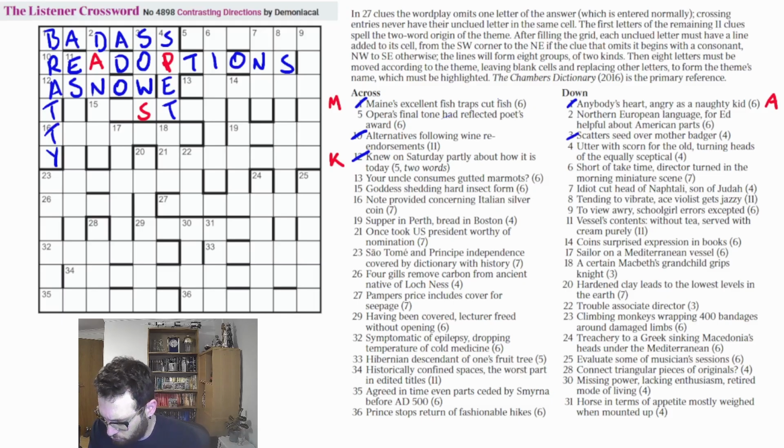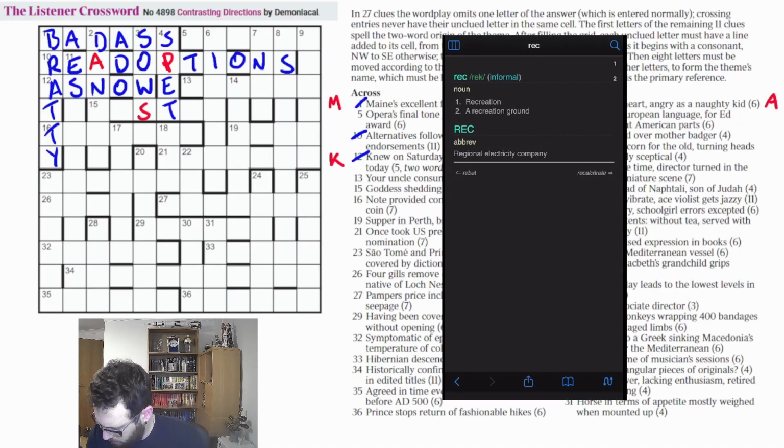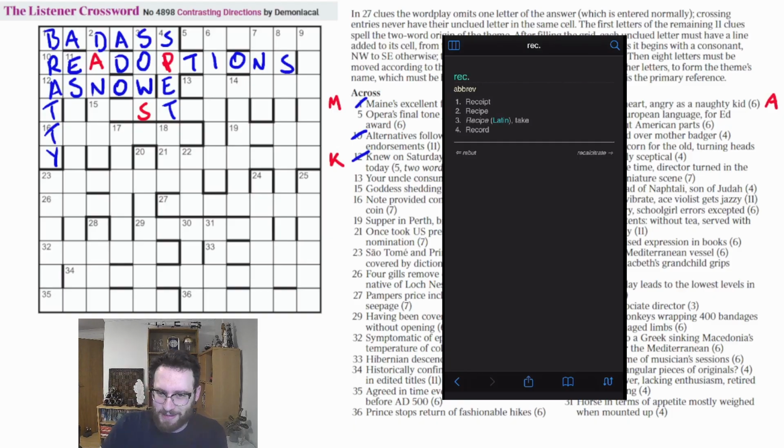Ooh, I think REC, R-E-C. Is it not that? Oh, abbreviated. Yeah, I thought so. So it's short for recipe, which means take. So take time could be RECT. Yeah, so if director is short of that, i.e. it's removed, it becomes DIOR. And then we get our turned in the morning, so MA. So, okay, fine. So the other A must be not in the wordplay. Okay, that was really tricky. That's quite a nice clue, that. Not how you expect director to be used in that, so it's nice.